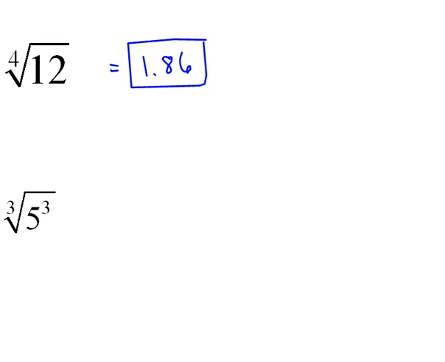Here we have this problem that says the cube root of 5 cubed. Now remember that if a square root undoes a square, then a cube root undoes a cube, a fourth root undoes a fourth power, fifth root undoes a fifth power. These are all the same concept and idea. They are just forward and backwards operations from each other, which means that they undo each other. So literally, the cube root and the cube undo each other, and we just have what is underneath that radical, or the radicand, left, 5, which is 5.